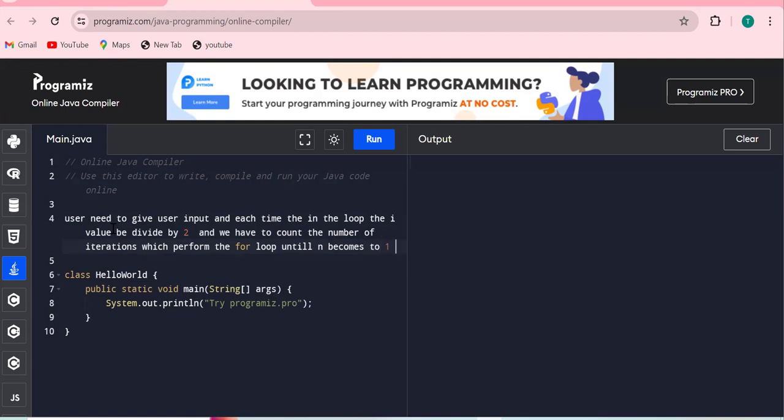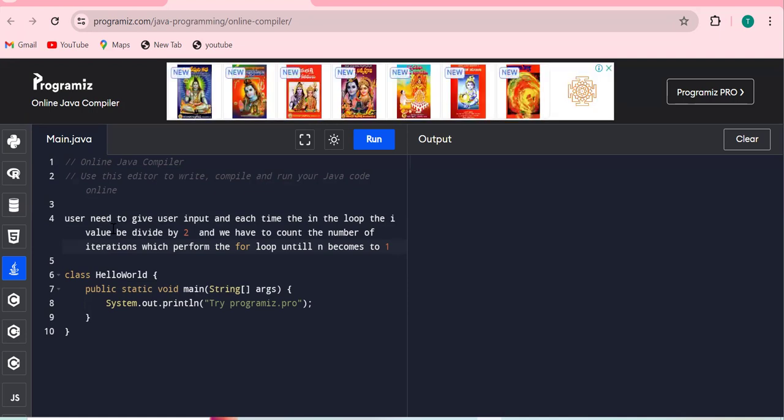So until n becomes 1, which means the user needs to give some input, and each time the input should be divided by 2, and each time when it's divided by 2 we have to do counting how many times it will divide by 2 until it becomes 1.